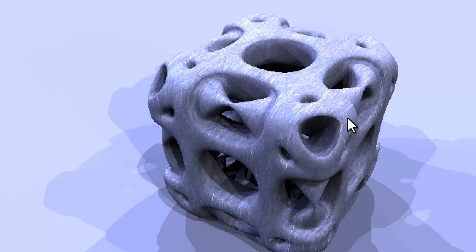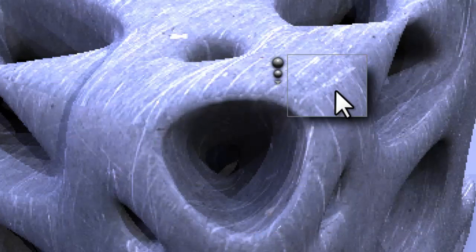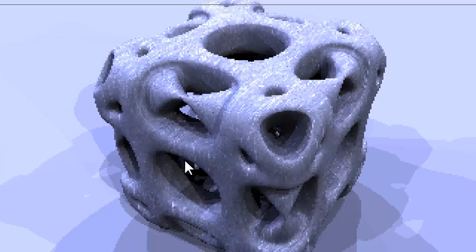Okay, apply that to the diffuse channel, and check out and render, and you can say, well, where's the problem here? It seems to be working. However, depending how close you're going to get to your model, you will notice that there are issues where the mapping changes direction. So you can see there's a seam along there. Because I've got this sort of up and down, north south aligned, then it's okay sort of across this direction, but bear in mind it's not a repeating image, so you can see a join there. And then when it runs up and meets the side of the image that's placed on top, you can see a join. So this is where we're going to overcome this problem with the spherical map.